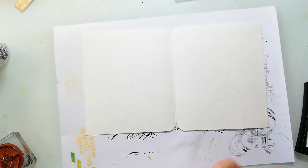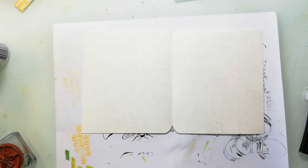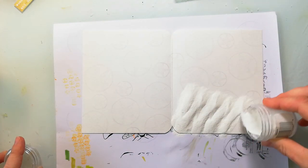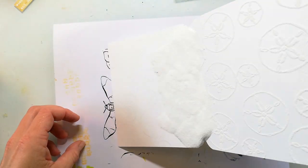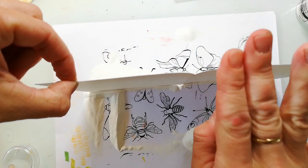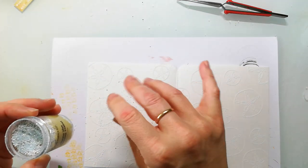I'm using the big and the small sand dollar and I just stamp them without overlapping on the background. The paper I'm using is mixed media paper from Canson, and this is for my handmade journal I showed a while ago. I will put a link in the video description where you can watch the making of the journal.